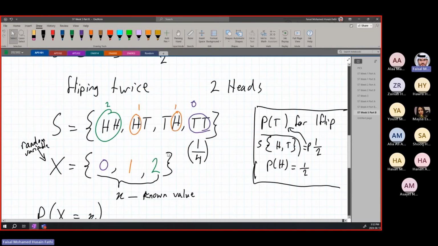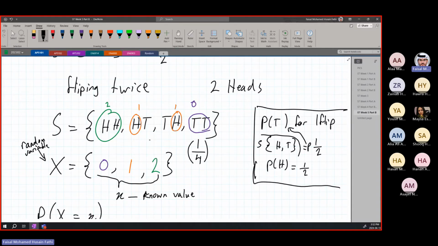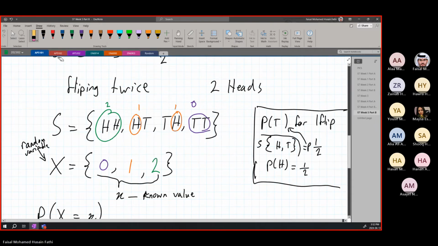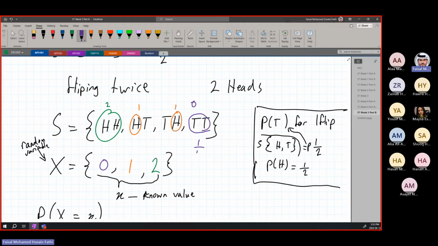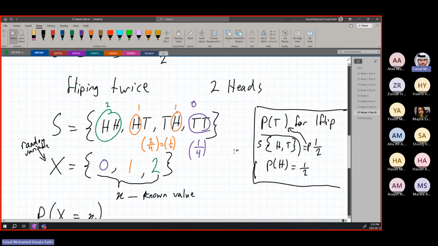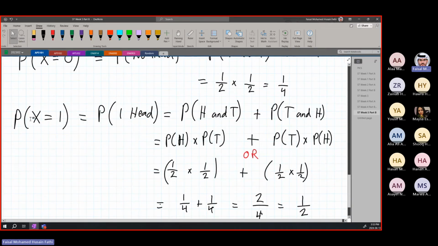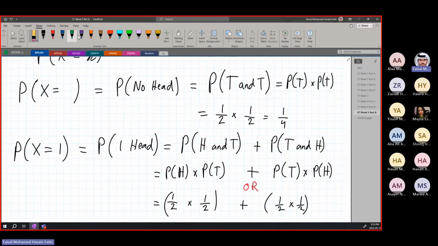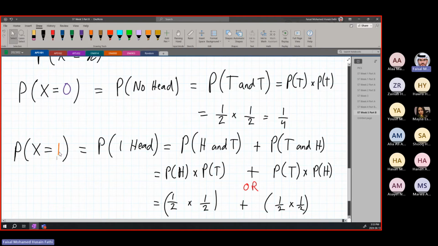If you notice, the old method we usually do it, we're going to look at these two cases, this case and this case. How many times is head coming once? It's 2 times. So it's going to be 2 over 4. Okay? So if I want to make this clear, the purple early on was 1 over 4. And the orange, we have 2 of them. So it's going to be 2 over 4, which is equal to 1 over 2. Okay? This is exactly the same thing. Now we see when we are doing P of x equal 1. So 0 was the purple. P of x equal 1 is the orange. This is the definition of it.